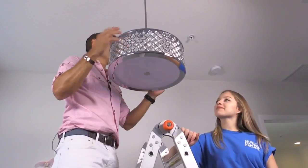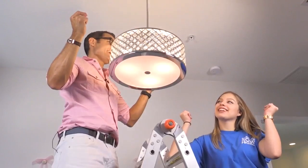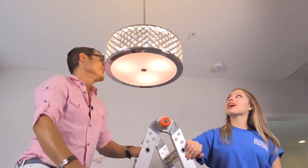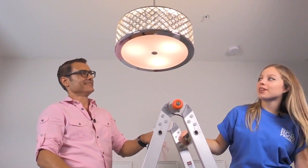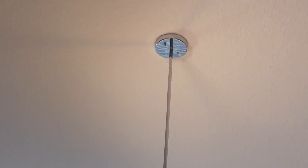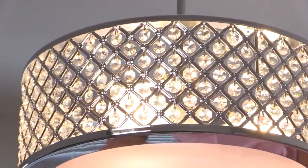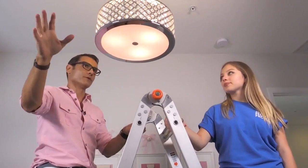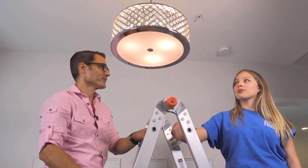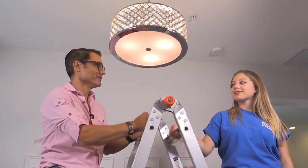Okay, Emily, snap your fingers. Yay! You have magic powers. What do you think, huh? It's so nice. I didn't even know you were gonna put something so nice in here. Well, I mean, it absolutely needed it. And if you notice the bling, it's still contemporary. Of course. The gray silver tone matches perfectly with all the wallpaper and the entire color scheme in the room. It brings the whole room together, honestly. Cool, well, I'm glad you're happy. Thank you.